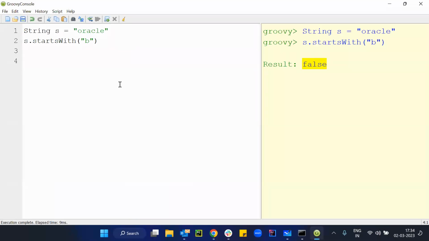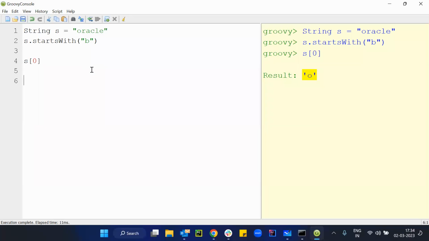I have already told you that the string starts with index 0 all the way through the length of the string. So you can do something like s[0] and this would fetch you the first character, which is O here. If you run this, you'll get O, because string arrays start with 0 index and not 1 index.